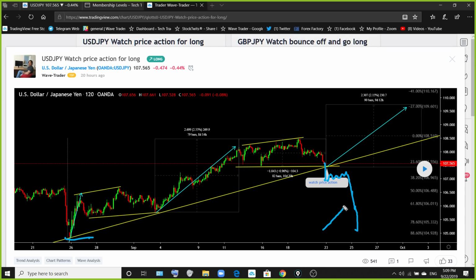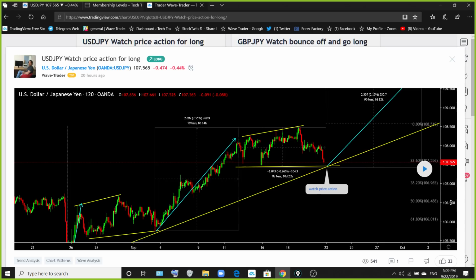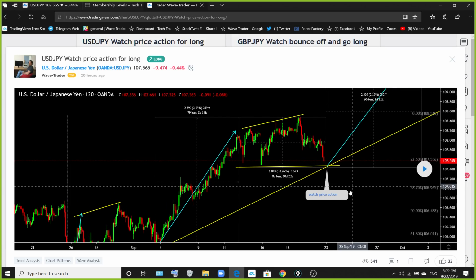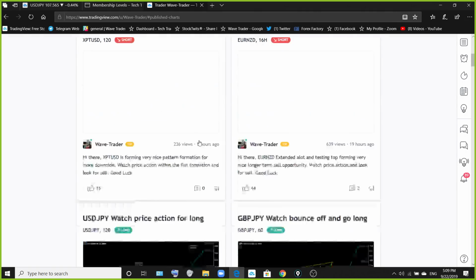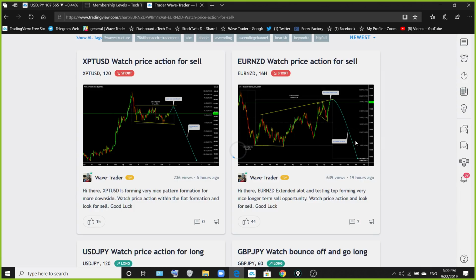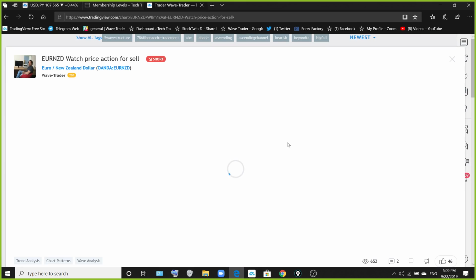So we are not anticipating that move, but as I said, it is possible. Uncertainty can come back into the market and can give strength to the safe havens as well. Okay, so this is what you're looking for: dollar yen to hold the bottom and continue to go higher. Okay, so you got it. And Euro New Zealand dollar is coming back to the top again.